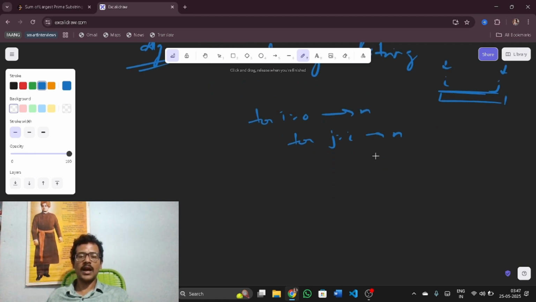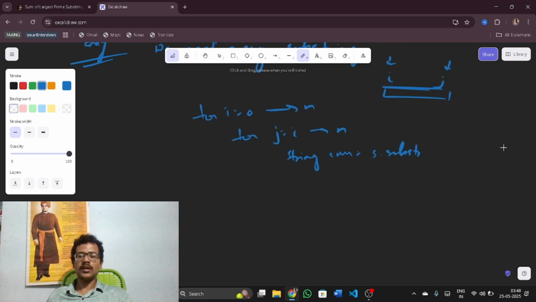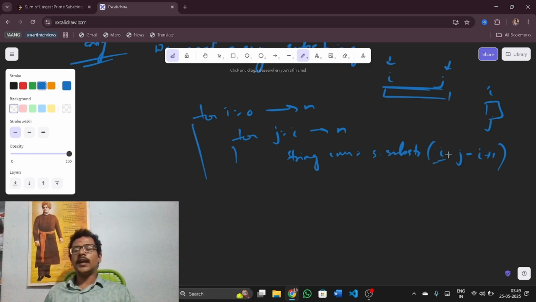Let me name it as string current is equal to s dot substring, starting at i. I just need the size, which is j minus i plus 1, right? If i and j are same, then I just need the size of 1, right? Okay, starting at i and the size is j minus i plus 1.